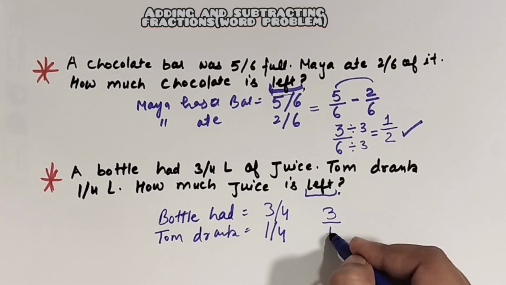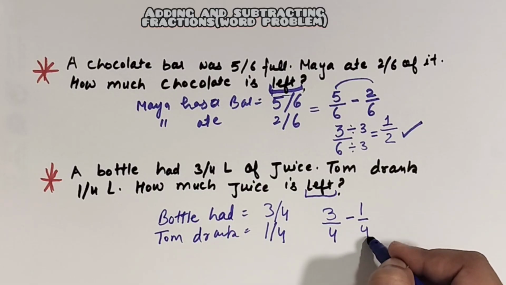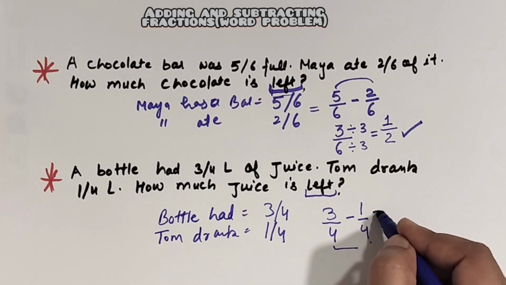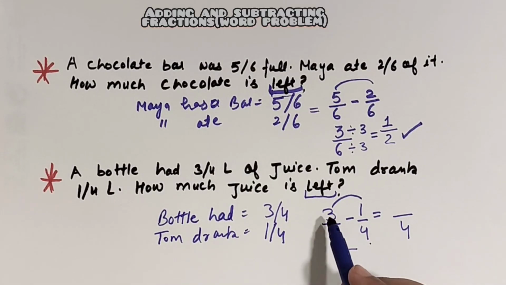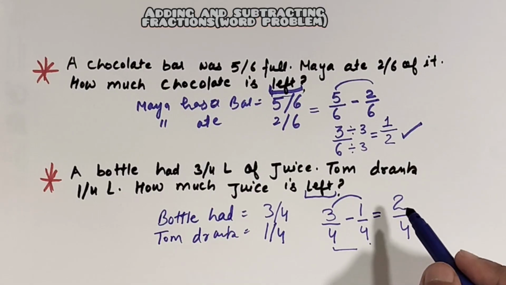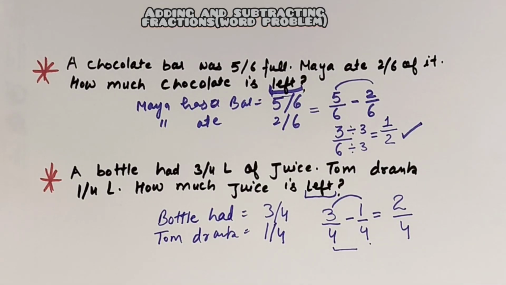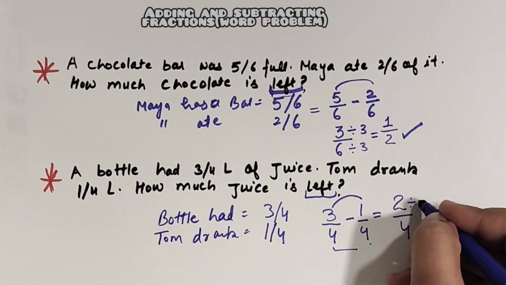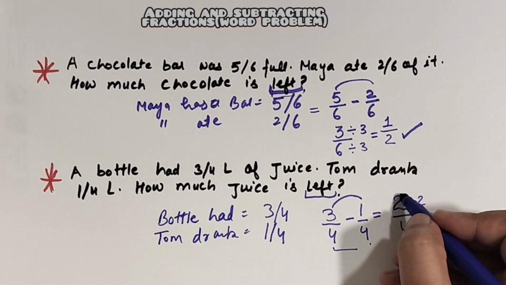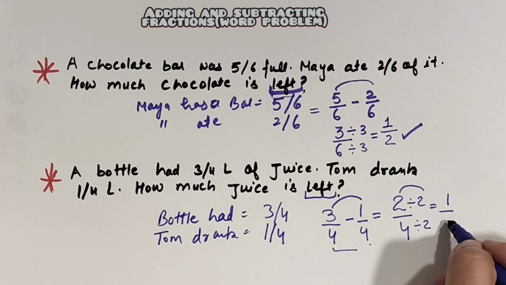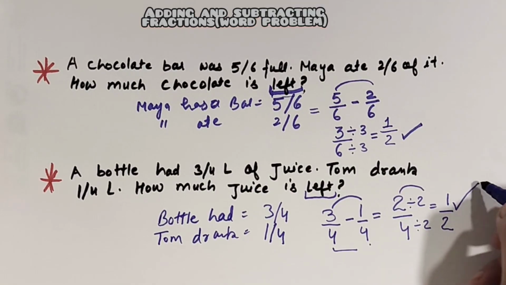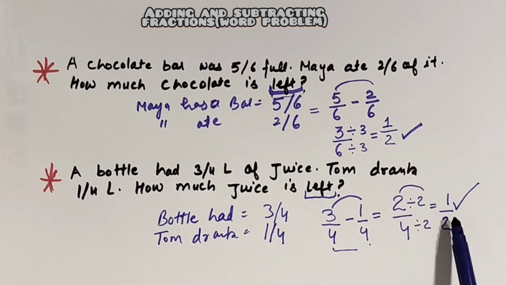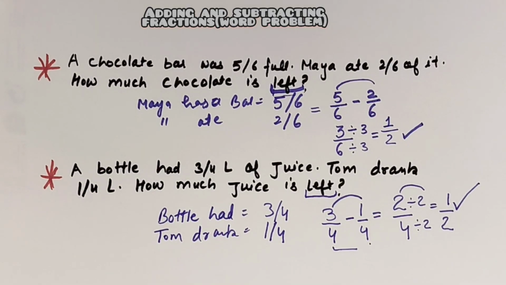So I'm going to subtract here 3 over 4 minus 1 over 4. Since we have the same denominator, we subtract the numerators. So 3 minus 1 is 2 and the denominator is 4. So there would be 2 over 4. Now the common factor of 2 and 4 is 2, so we need to simplify it. I'm going to divide it with 2. And 2 divided by 2 would be 1, and 4 divided by 2 would be 2. So this is my final answer, because we cannot simplify it more, because the common factor of 1 and 2 is 1. I hope you get it, and I hope you learned it better today.